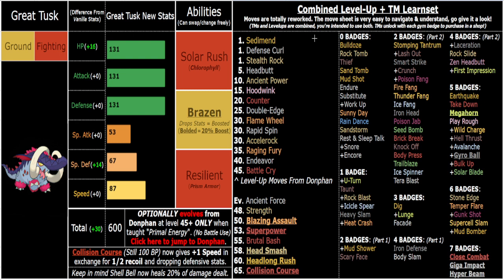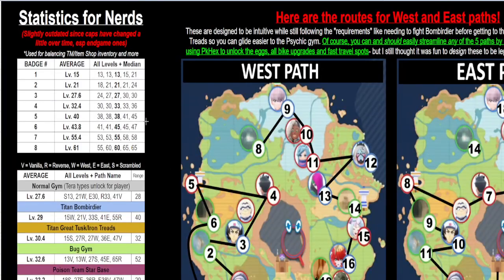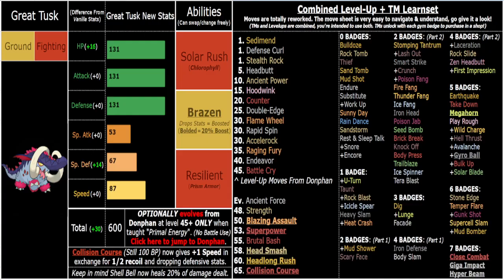Brutal Bash, that's another Wicked Blow type variant that can't be used twice in a row, so it's balanced around Scarf because you can't just spam Brutal Bash with Choice Scarf. You can spam Close Combat with Choice Scarf, but that's a little bit more limited of a move. And it's also a later TM, although in this case it's probably around the same level. You get Brutal Bash depending on the path that you take. The average cap for level 7 badges is between 53 and 58, so mostly around the same point.